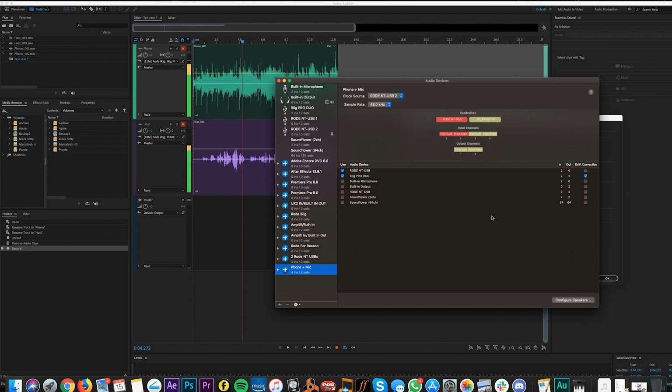And what I've done is I've created something called an aggregate device, and that just means I can have more than one input or output source for audio. Okay, so the one I'm using at the moment is this one. I created Rode iRig.